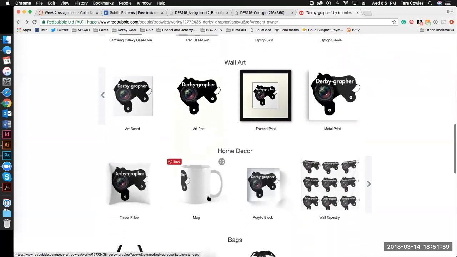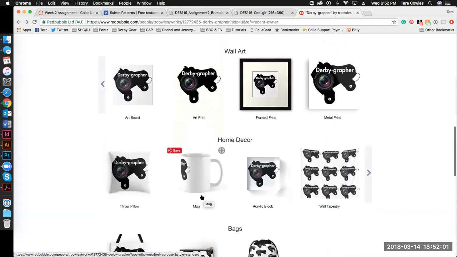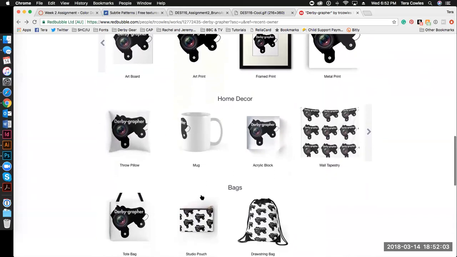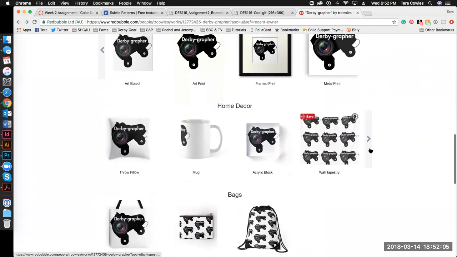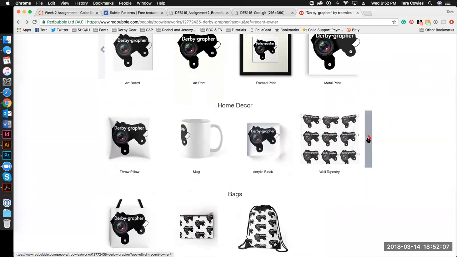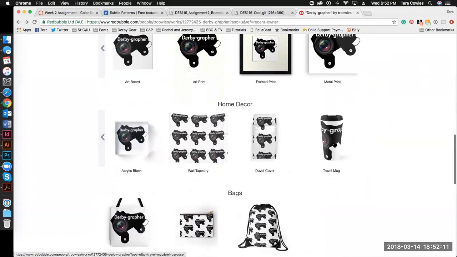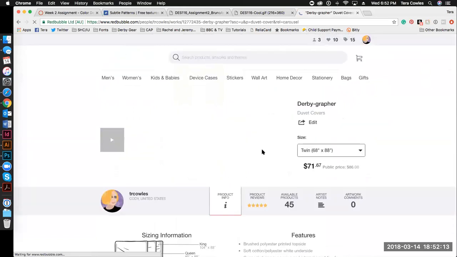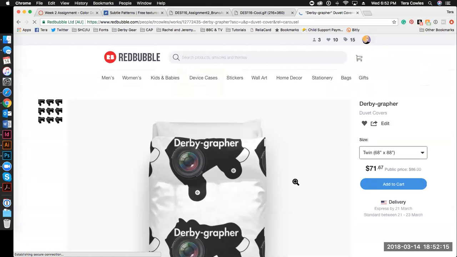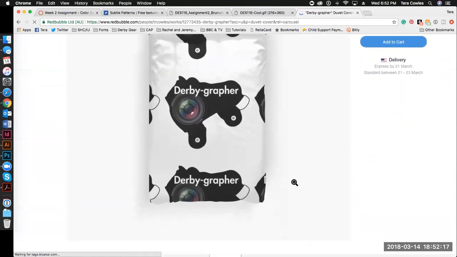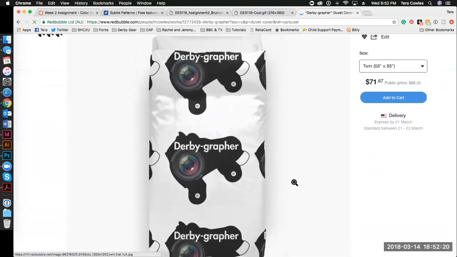So I think so far I have sold a coffee mug, some stickers, and a couple of t-shirts. They usually start coming out about Christmas. I'm really expecting that I could do duvet covers in these. I thought they would be a lot of fun. But I'm not sure how I would feel about sleeping under a set of roller skates.